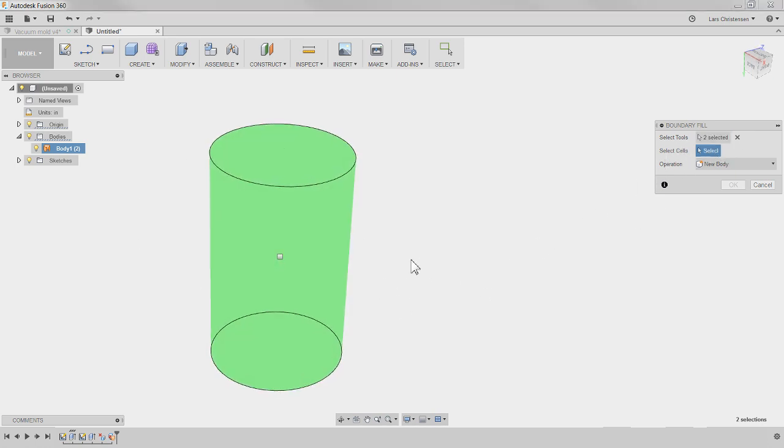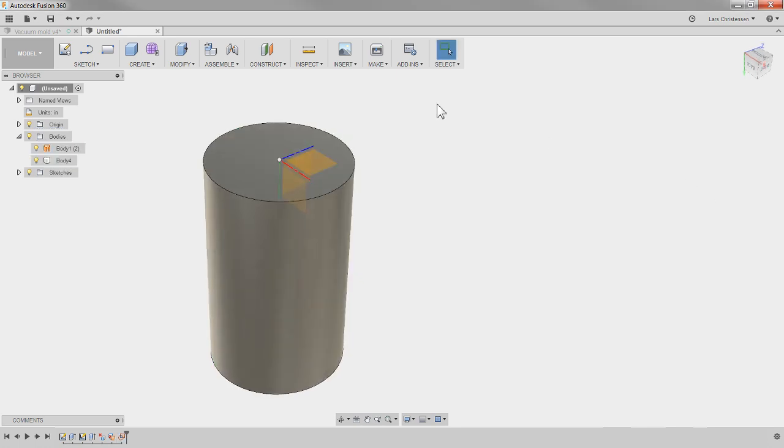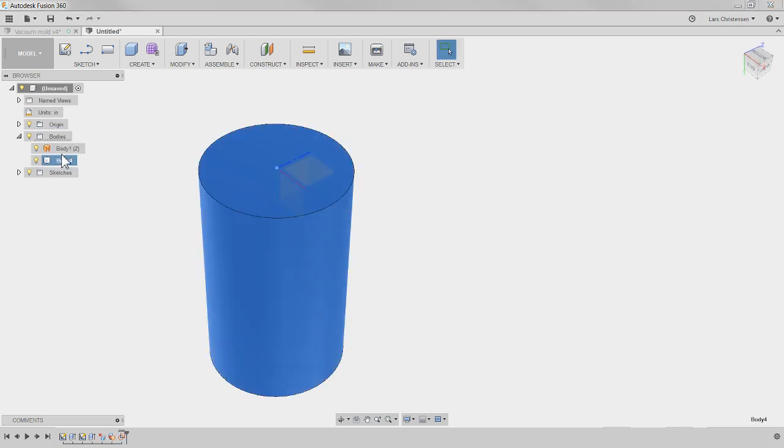Now, because of this model, we only have one cell. So I'm going to check that one. You will see in a second where I have more cells, so don't worry about it. Now, if I do this and I hit OK, notice how now I got a body. So it kind of patched and stitched within one.